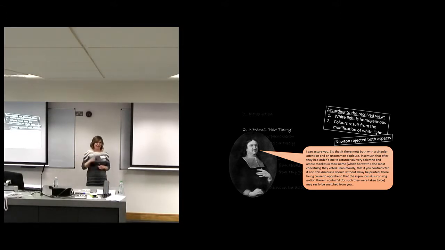Oldenburg got in touch with some of the optical heavyweights, people like Christian Huygens and Robert Hooke. There were also a couple of others who didn't respond, but the Reverend Pardies also commented on this. Over the next several years, Oldenburg received letters and sent off letters to different people and acted as the conduit for various people to debate with Newton on this topic. Okay, but let's move on to what the key features of this paper were.